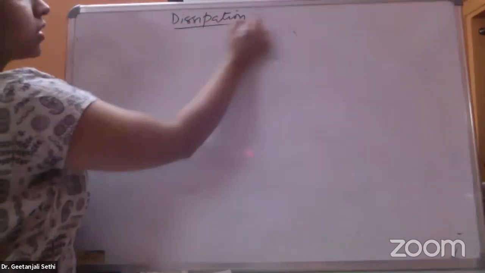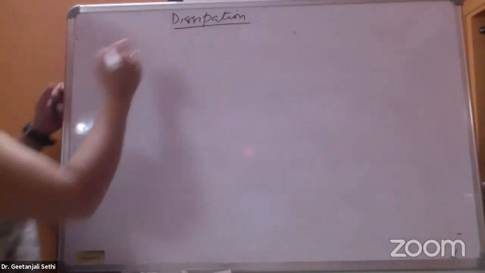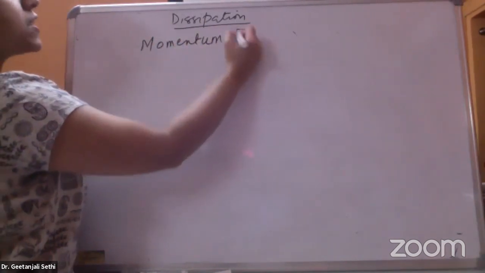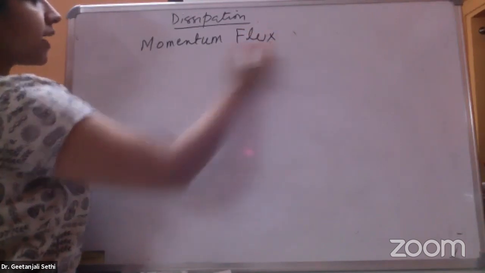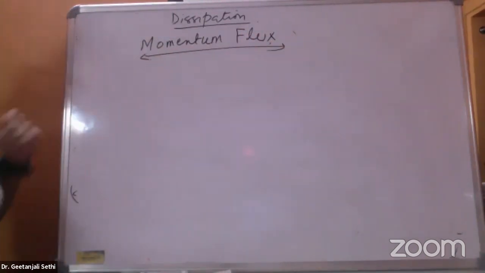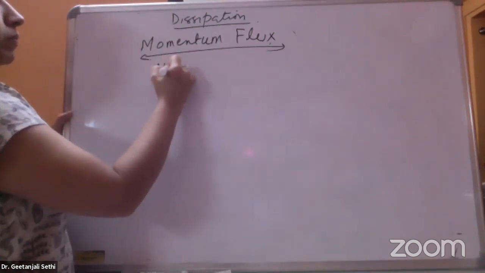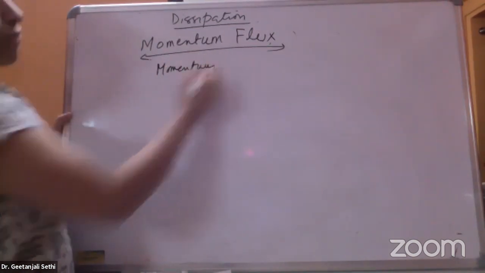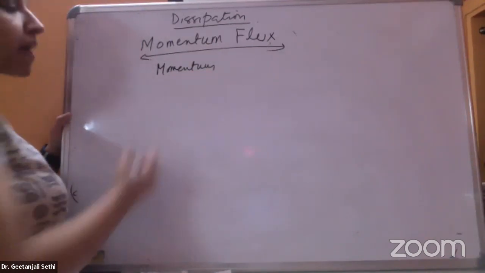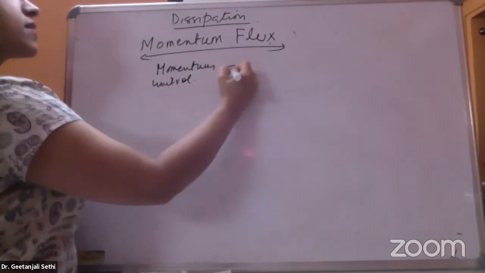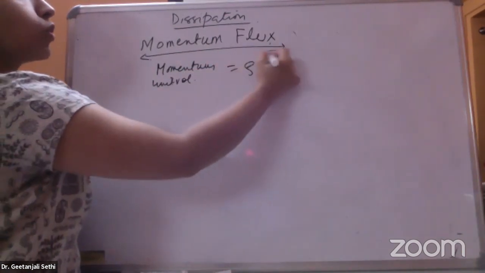Yeah, so today, before I include dissipative forces or dissipation in my system, I'm going to define a new quantity for you. This is going to be slightly difficult mathematics, but don't worry, I'm going to go slowly. I'm sure you will catch up. I'm going to define a quantity called momentum flux. Now, the momentum of my fluid, of my unit volume, my volume element, is equal to rho times V.